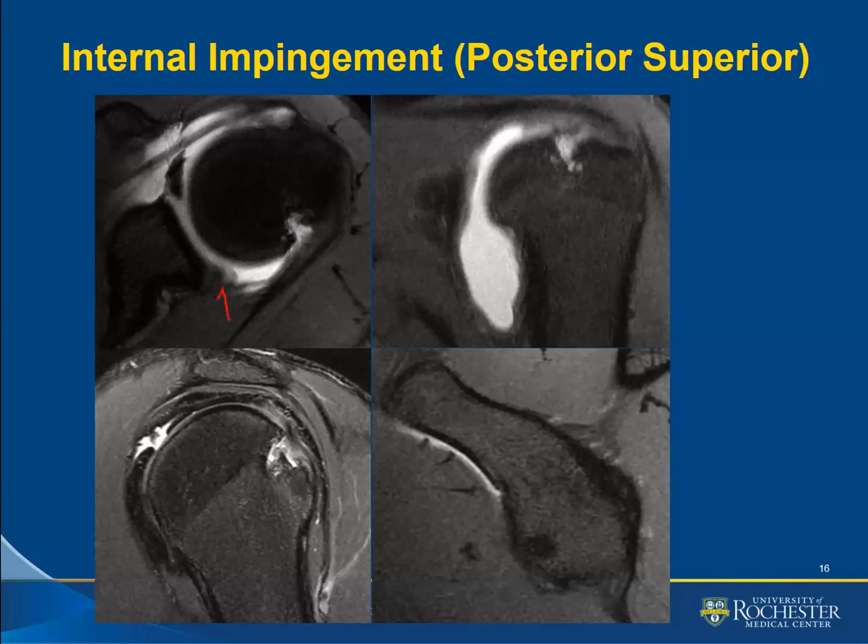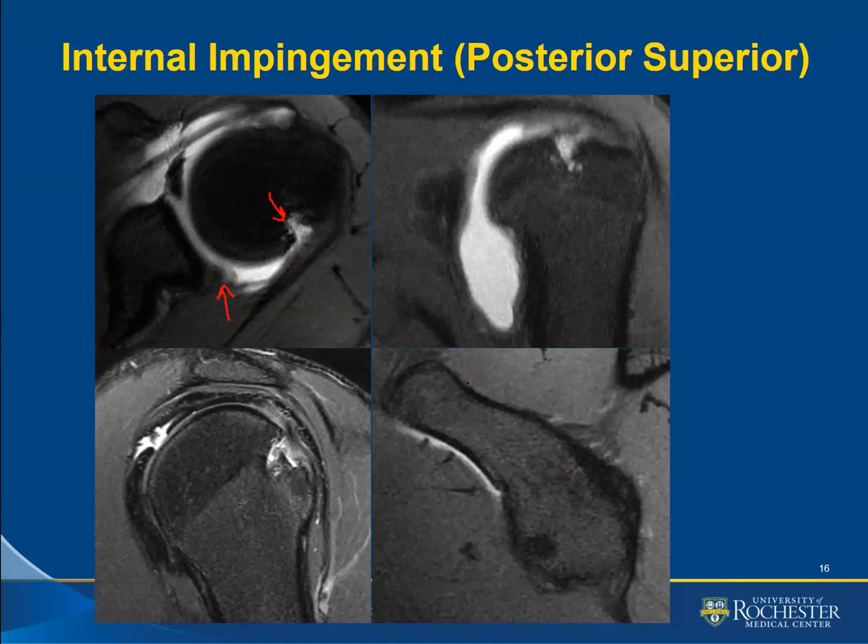And then the structures that wind up entrapped in this collision are such that you wind up getting fraying of the posterior superior labrum. You wind up getting these synovial herniation cysts deep to the infraspinatus, involving your posterior superior greater tuberosity. And oftentimes you also get partial thickness tearing along the undersurface of the infraspinatus. This combination of findings should tell you that you're dealing with a patient that does overhead activity, such as either a baseball pitcher or a volleyball player who does spiking motions.